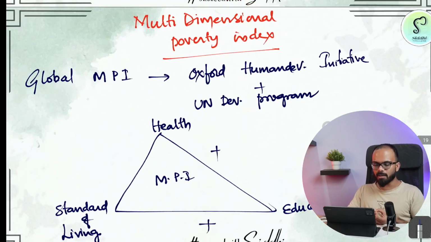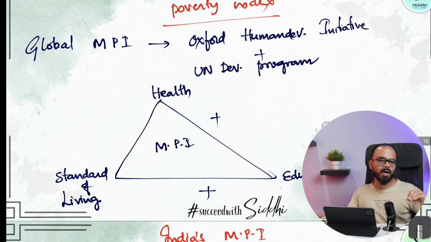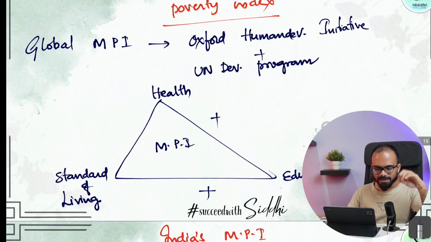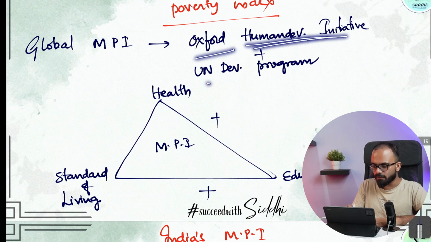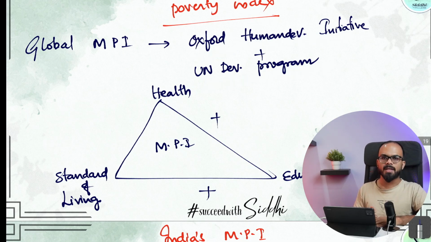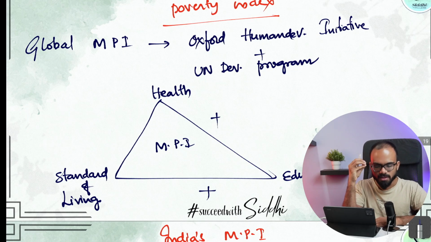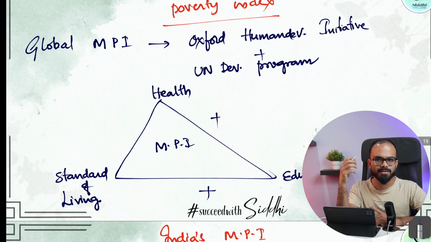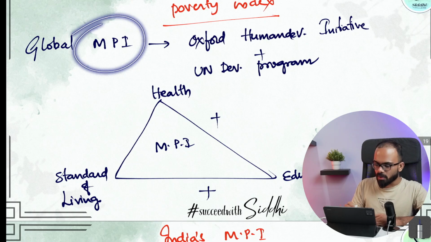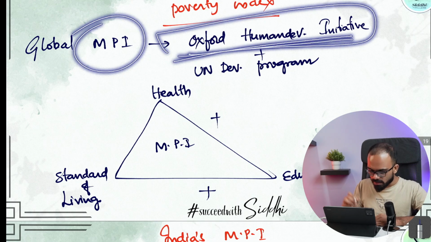This is the way in which the world is progressing towards eradicating poverty. Now, along with these, there are certain private indices which measure poverty. One such index is the Multidimensional Poverty Index. The Multidimensional Poverty Index is released by the Oxford Poverty and Human Development Initiative and the United Nations Development Program. So, if there is a multi-statement question which asks which of the following sentences are correct about the Multidimensional Poverty Index, and one says it is released by the United Nations, the sentence is wrong. This report is prepared by the Oxford Human Development Initiative.